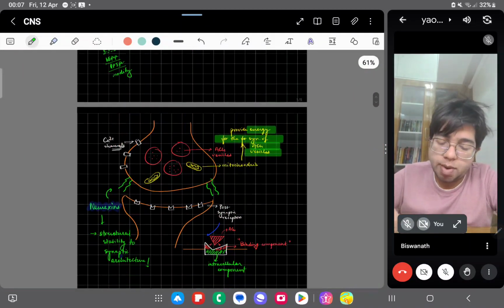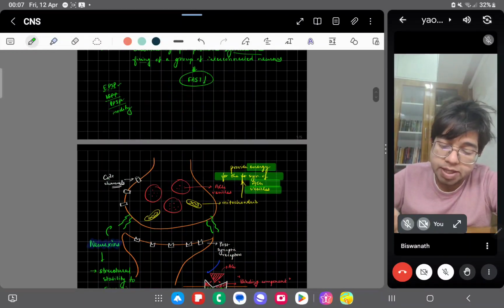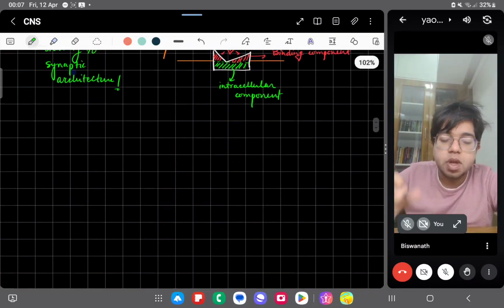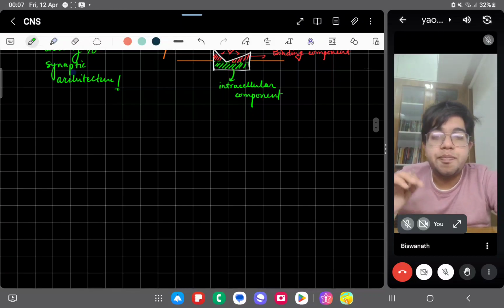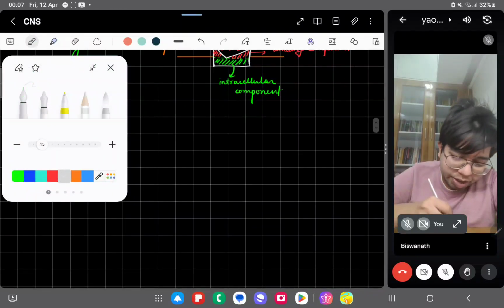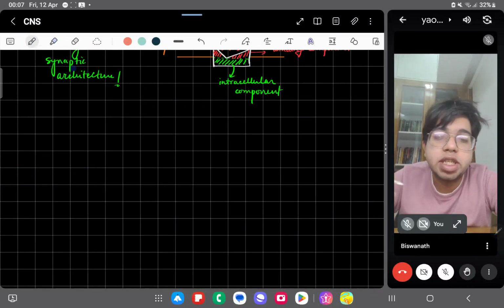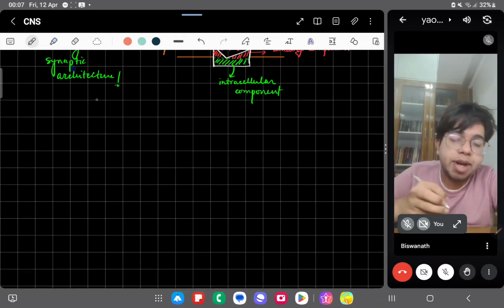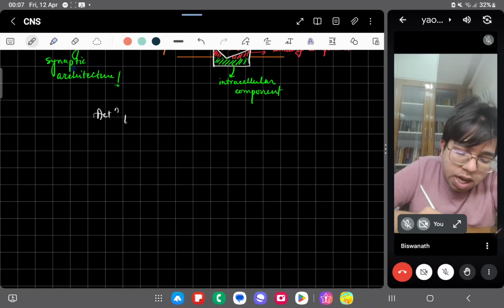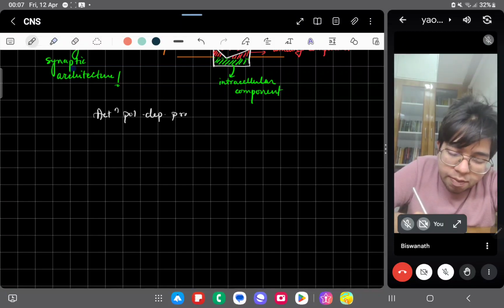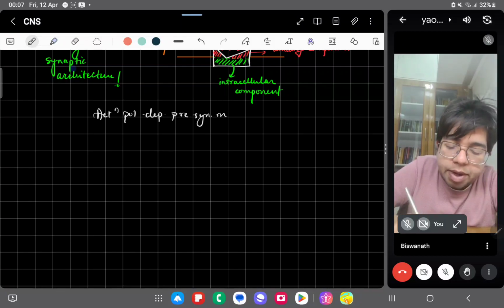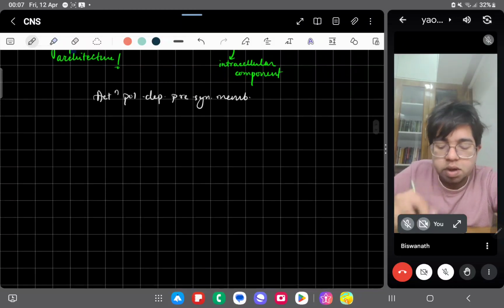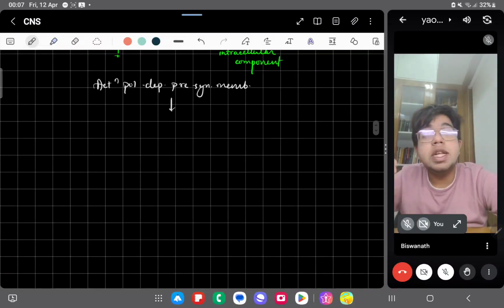Okay, so about neurexins you know now, about basic things about synapses you know. Done. About impulse transmission, you all know that because action potential will depolarize the presynaptic membrane. So action potential depolarizes the presynaptic membrane. Okay, sorry. Then what will occur?